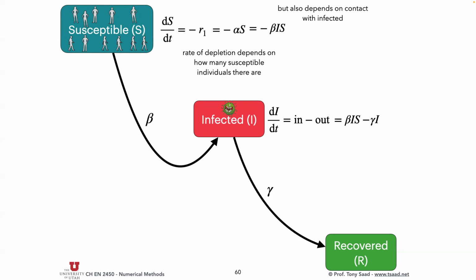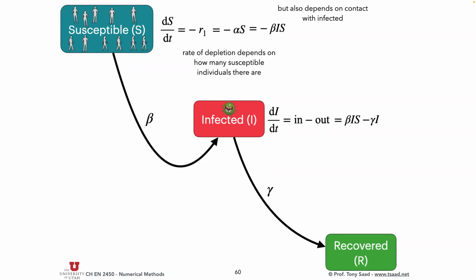It does not depend on any interaction. If an infected person interacts with a recovered, they're not going to recover sooner. I wish it worked that way, unless they get some plasma or an antibody cocktail, but it doesn't work that way in reality. So simply the rate of change of people leaving the infected compartment is minus gamma I. We still have one ODE.